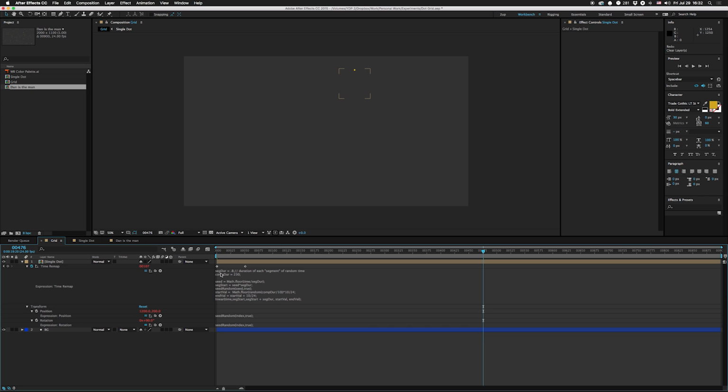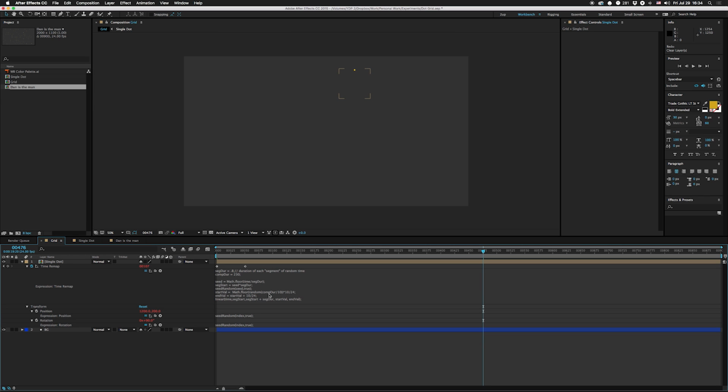What this does is it's going to have a segment duration, and that's basically every time period in which it's going to move. In this case, we're just using that to time remap. I have it set to the composition duration of the actual dot layer. Dan explains all this stuff, but basically this seeds the random number generator so that we get the same value between each segment. So here's where we're going to randomly pick our frame that we're starting on, and we're going to floor that value so we only get integers.